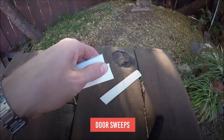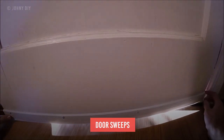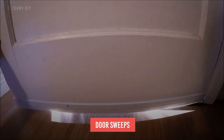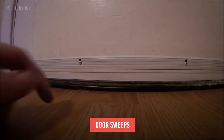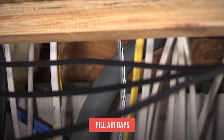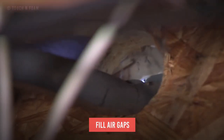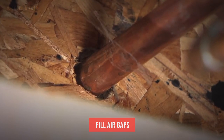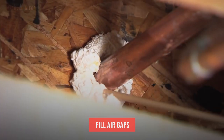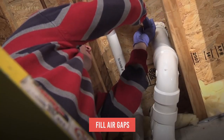Number two is door sweeps. Doors have crevices that sound can sneak right past or into, which may cause unwanted sound to be captured by your microphone. A door sweep helps you bar that crevice on the bottom part of the door. Number three is filling air gaps. Even if you build a thick wall that absorbs more sound, there may still be crevices where you can see the outline of each panel. With an acoustical caulk, you can seal those up. For electrical outlets, windows, doors, and other items, you can use foam gaskets.